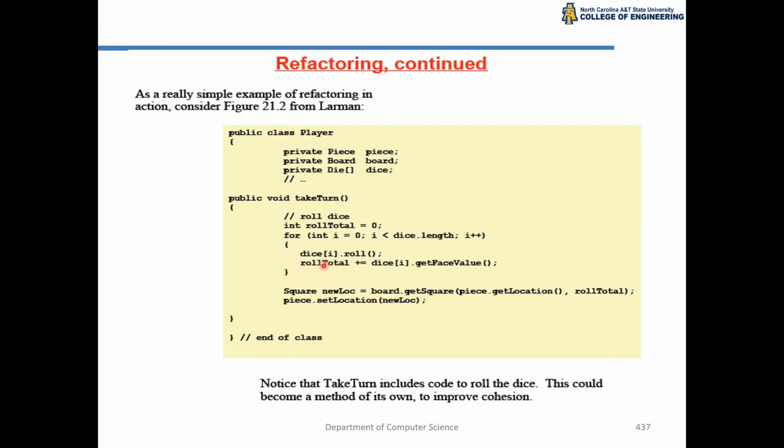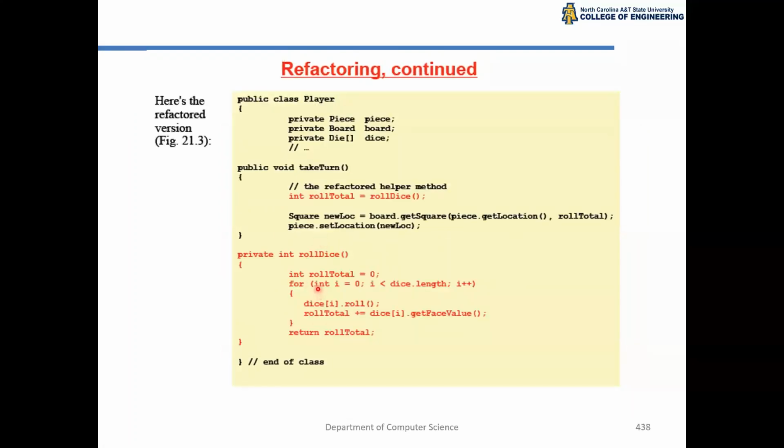So you see, if you have to use only roll the dice, it may affect the entire class. If another class is using this one, they'll be connected to this one. You don't need to worry too much about this method. So in this way, the class Player becomes highly cohesive. Before it was not that cohesive, now it becomes highly cohesive.